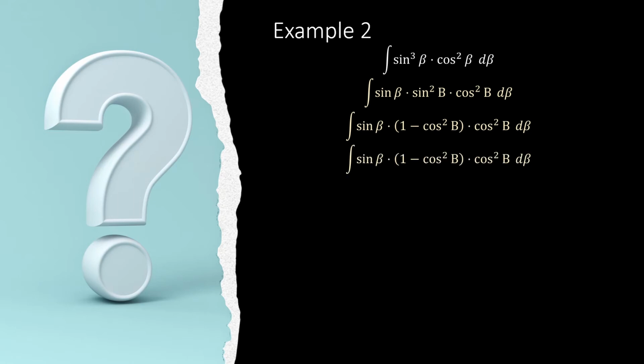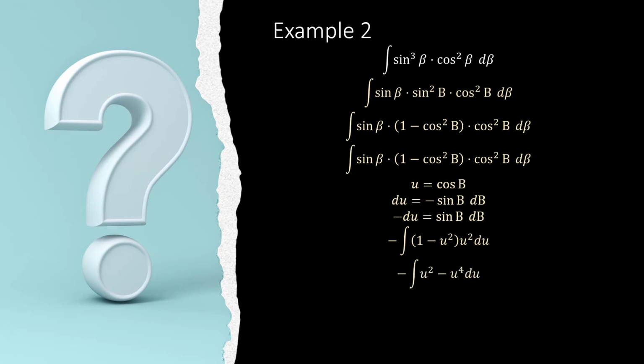All right, so now doing a simple u sub, I'm going to have u equals cosine beta. And so that means du is negative sine beta d beta. All right, so plugging my u's in, I'm going to end up with negative integral 1 minus u squared times u squared du. I'm going to distribute that u squared in, and then I'm going to integrate to end up with u to the 5th over 5 minus u cubed over 3 plus c. And again, I switched my terms around so that I had my positive term first once I distributed in my negative.